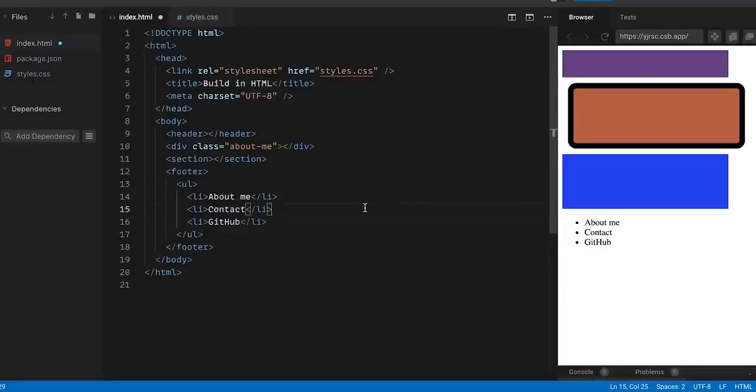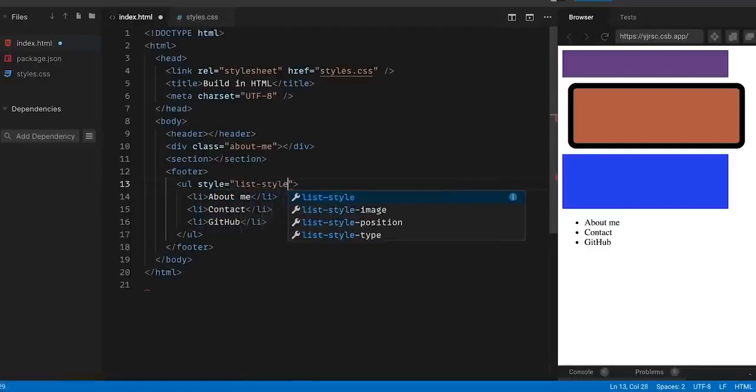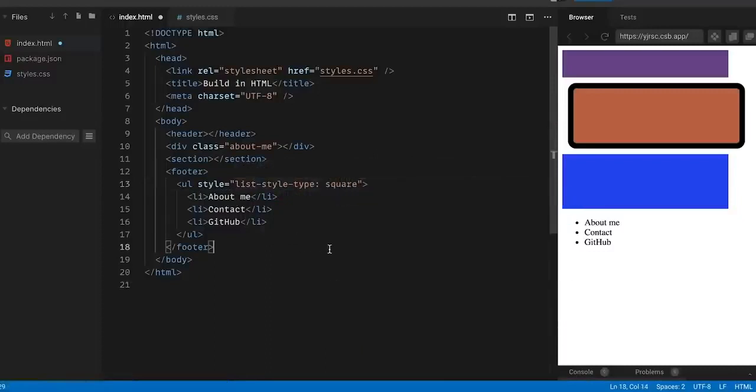The bullet is a default that gets given with the UL tag. If you want to style this up in a different way, we're going to have to use CSS. For example, I'm just going to put the styling in the HTML file just for now, and I could do something like this, list style type, and then pass through a square. So now we get little squares instead of bullet points. I can also have the type be a disk, and of course a circle.